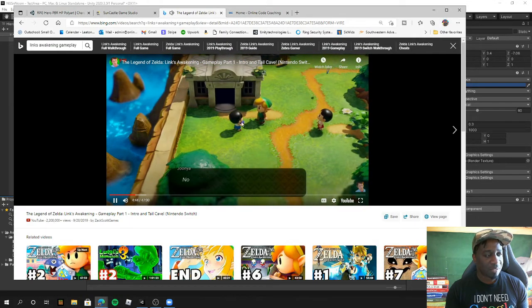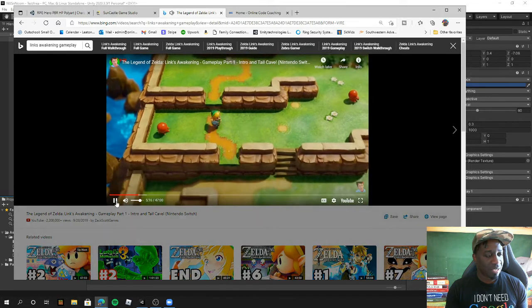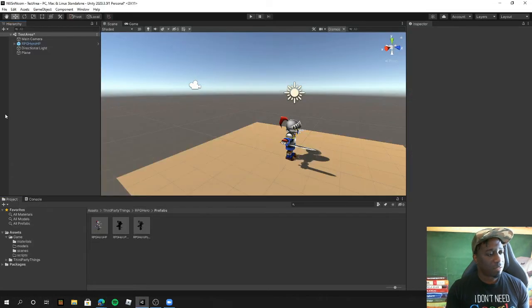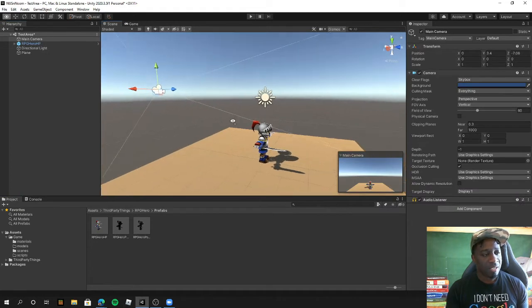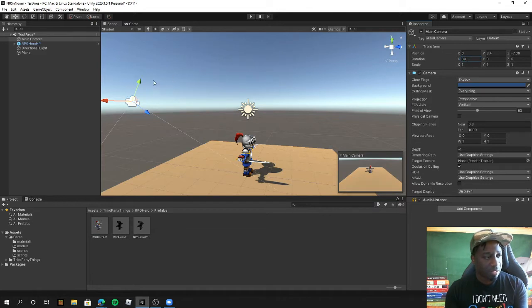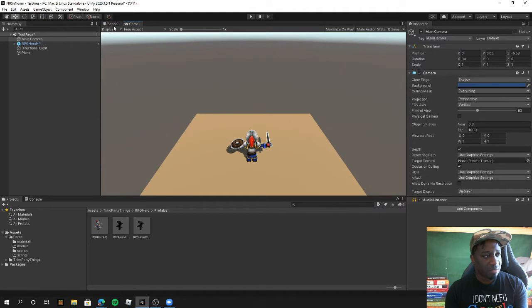And so, in Breath of the Wild, in Link's Awakening, the camera is not really a top down, or it's a third person camera, but as you can see, it's kind of top down, but a little bit to the side. So I think I'll go ahead and just set up my camera before I get the coding going. I will rotate it down maybe about 30 or so, and then bring it up above his head, and that's looking okay.